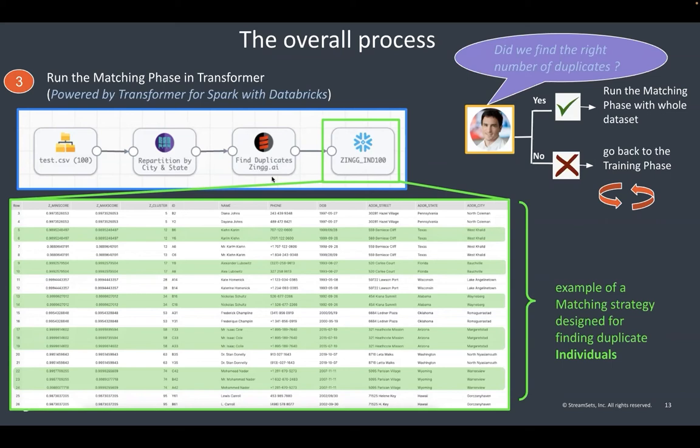And then I could implement the scalar part. So in that case, I just use one data frame and load the result in a staging table in my Snowflake account. So this is an example of what kind of output it provides. It provides a min score, max score, and most importantly, the cluster ID, which regroups all the potential duplicates at this stage.